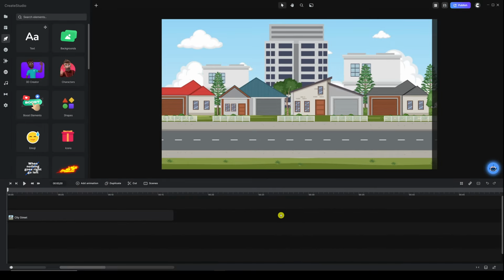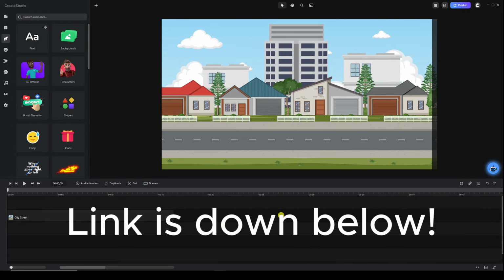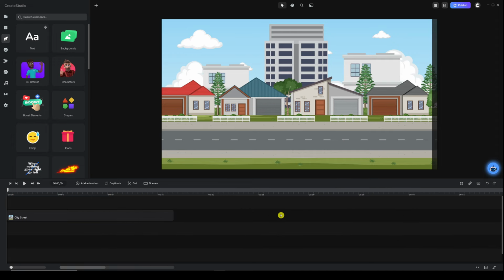I hope you enjoyed watching the example. Let's dive into it and show you how you can easily do that. So first of all, in order to create a loopable background in CS4, you need a clean and simple design, similar to the background that I have in my project today. And if you want to have access to the same image, I'll leave a link to it in the description so you can go ahead and download it and follow along with me.